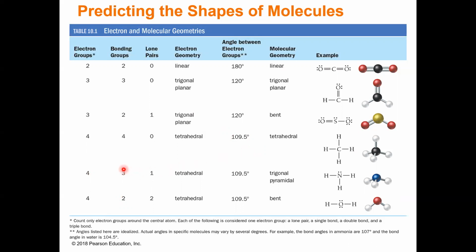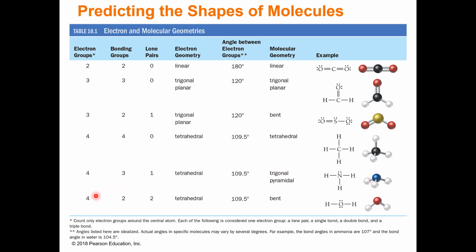In the case where we have 3 out of the 4 electron domains are actually bonding domains and 1 is a lone pair, our electron domain geometry is still tetrahedral, but now our molecular geometry will be called trigonal pyramidal, and the angle will be a little bit less actually than 109.5. As we said before, it'll be closer to 107 degrees between our actual bonding domains.